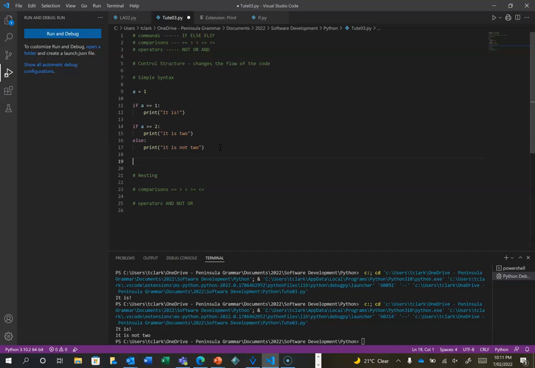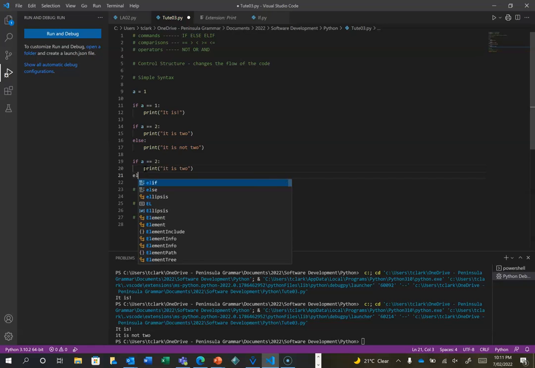The next possible option is the elif command, which is basically the else if command. So if a is equivalent to 2, then we'll do the same thing, print it is 2 down here, and then we'll go elif, so else if, so that's short for else if.